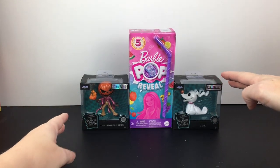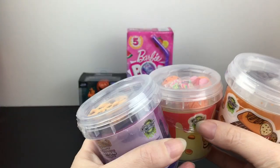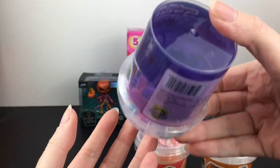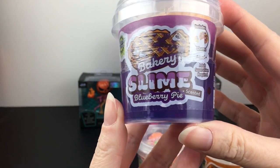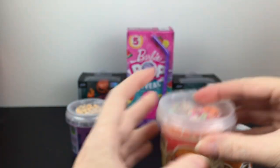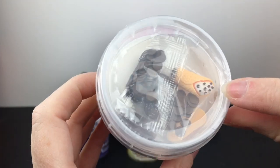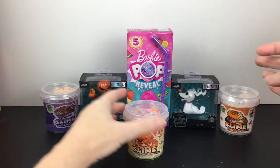So I do want to track down the other two. I wanted to go to another Five Below, but it was getting kind of crowded and I do not film if anyone's in the aisle. Five Below kind of dragged me into their slime. The Squishmallow slime was good, but they had these little mini food slimes. They had this blueberry pie one — they're scented as blueberry pie and you get a little blueberry pie miniature. Then there is a puff pastry one — you get confetti in there, you get three different little miniatures. And then there's a holy cannoli, which is adorable. I just love the little cannoli miniature — I needed a cannoli miniature in my life.